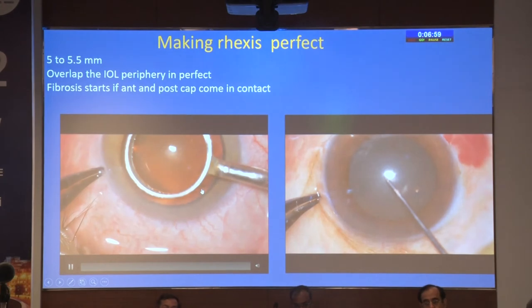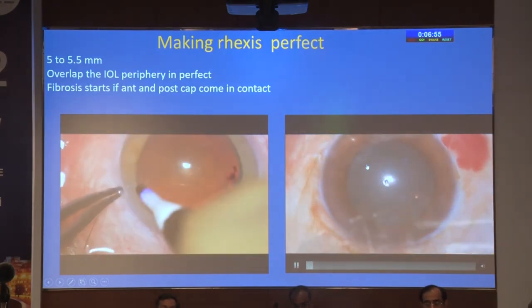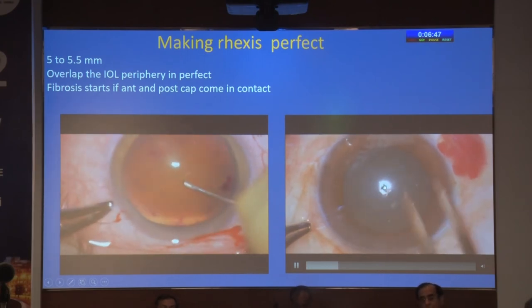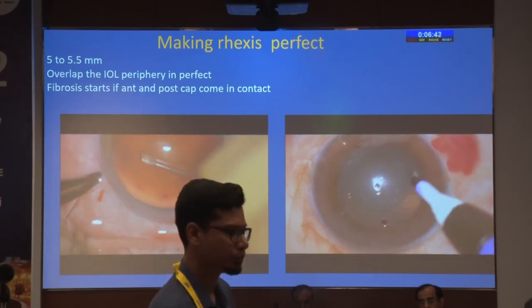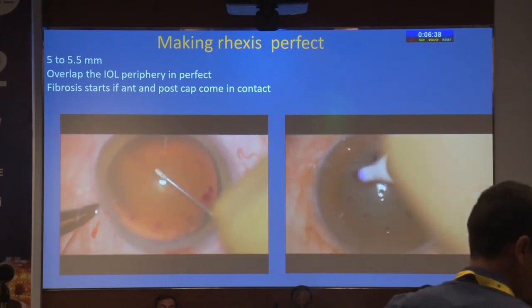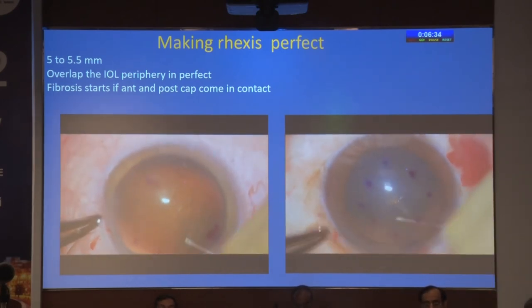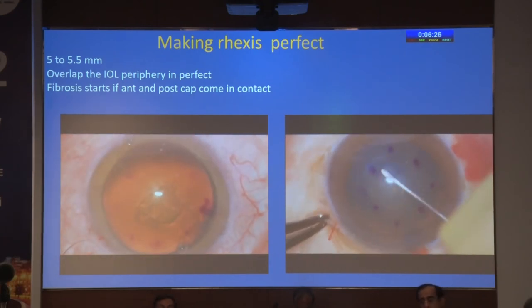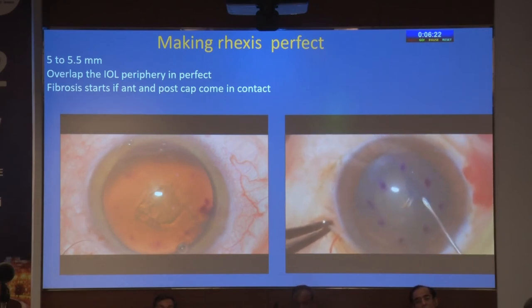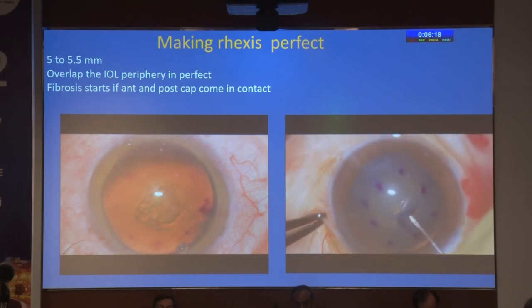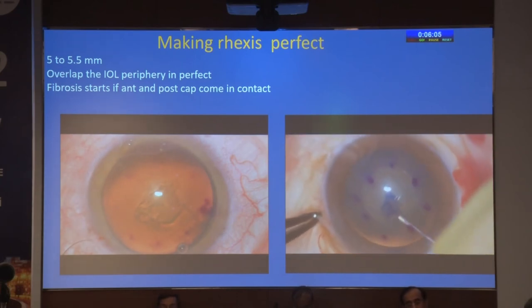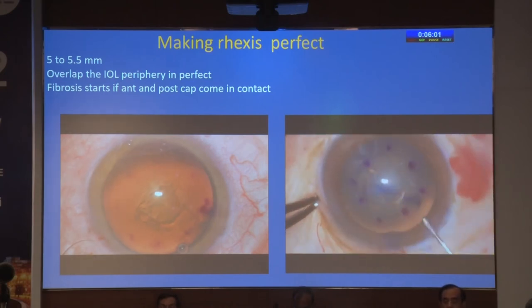Now, the important thing is the capsulorhexis. Just for the beginners, what exactly is important: take a ring and make a mark of 5 millimeter, or you can simply take a caliper of 5 millimeter and mark a central point of your reflex. That will give you an idea that this is the limit of the capsulorhexis. This capsulorhexis should definitely cover the IOL and not leave the edge of the IOL free. This is important, particularly in toric IOL, to make it stabilize longer in its axis to give you the best result. This could be practiced in the beginning, but later when you get more accustomed, you can go ahead with the way you like, and you can definitely take a proper diameter of capsulorhexis, which is around 5 millimeter.